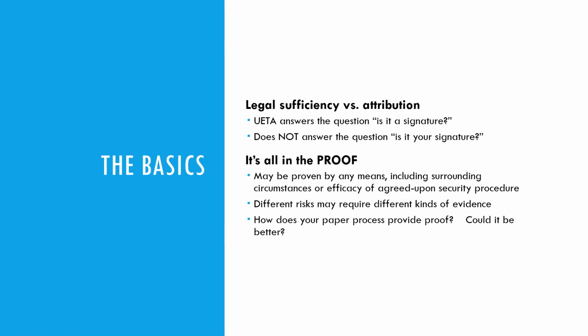When we think about e-sign, I want you to remember that it's about two basic concepts. How do we attribute it to somebody, and is it legally sufficient? We'll talk in a second about this concept of authentication and authorization. Anytime you're doing, whether you're taking telephone applications, whether you're taking electronic applications, anytime you're not sitting face to face and having your customer give a wet ink signature, you need to be thinking about this issue of authentication and authorization. How do we know that this person is who they are? And then how do we know that it's their signature?